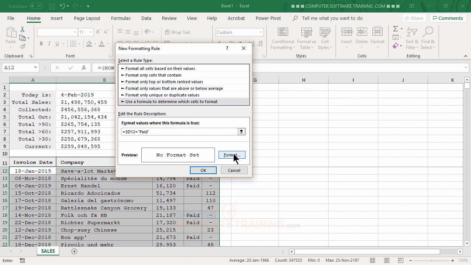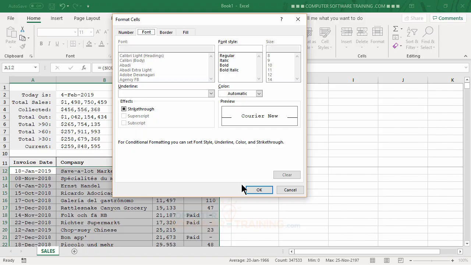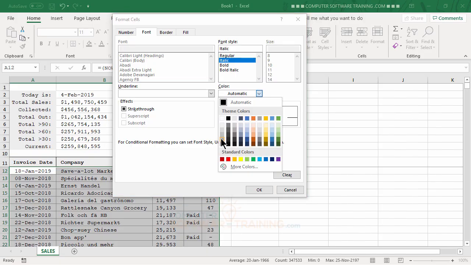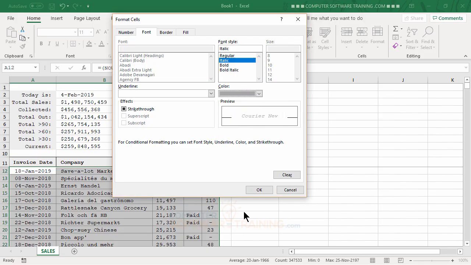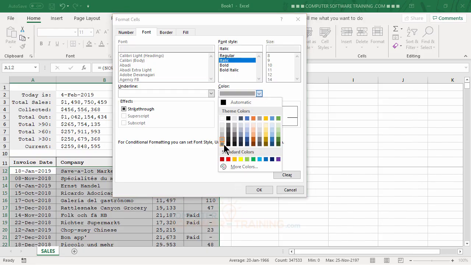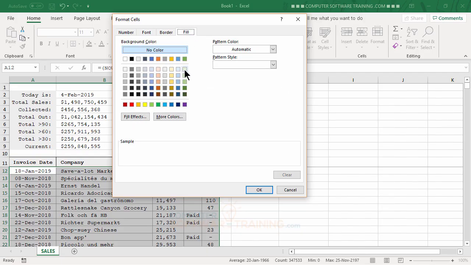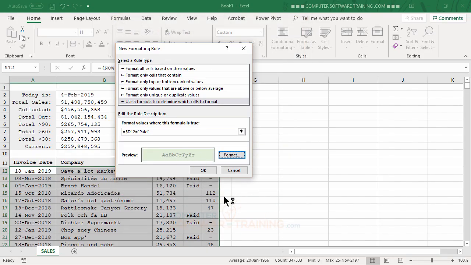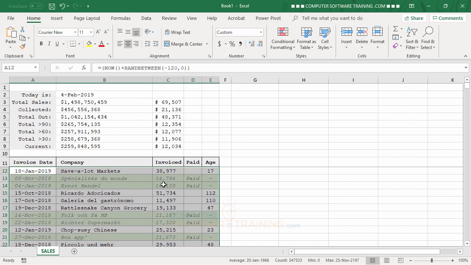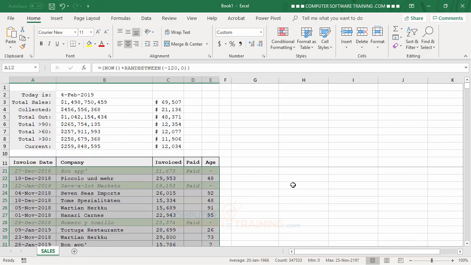Now what do we want it to do? Well, we'll go in there, we'll hit format. We'll get a little fancy here. We're going to make it italic. We're going to make the text a little bit lighter in color, something like that. Maybe a little bit darker. There we go, okay. And I think maybe also we'll put a light green background as well, all right? So it's going to end up looking like that. So I'll go ahead and hit OK on that, and then you'll see all those get highlighted.